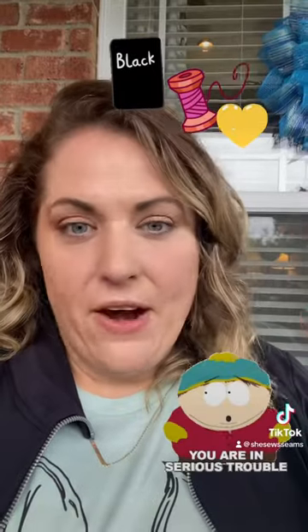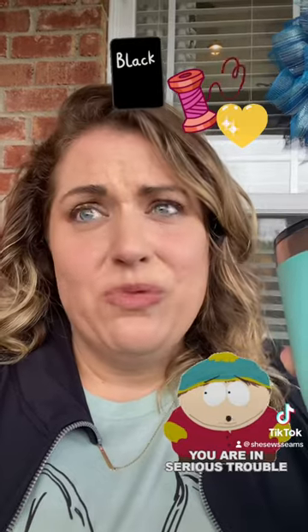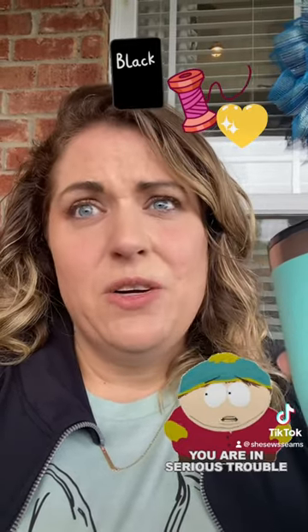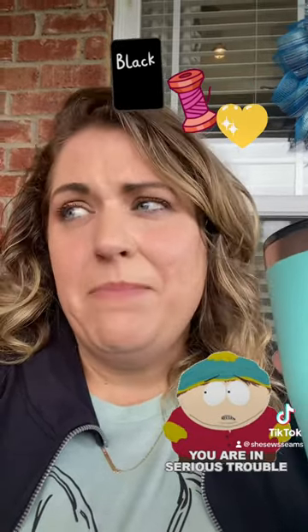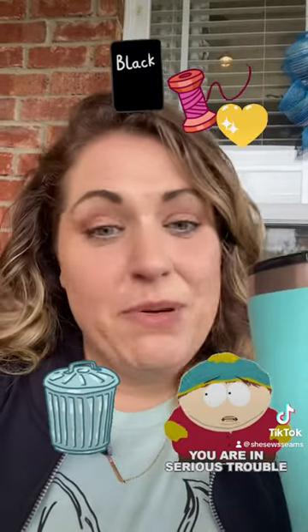When you reach for pink or yellow thread while using black on top, you've entered the emergency zone. You are beyond repair on this project and you're just too stubborn to give up. You're going to push through because you're hard-headed — you really want to see if it's going to work. It's probably not going to work. In fact, it really isn't, and the best thing you could do is take it out back and put it in the trash, but you press on anyway.